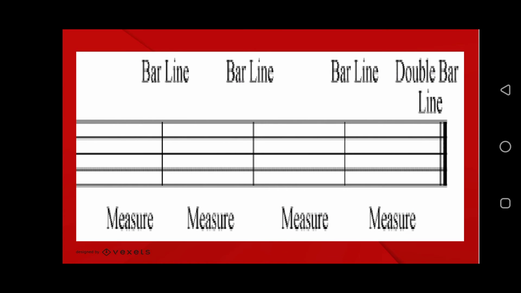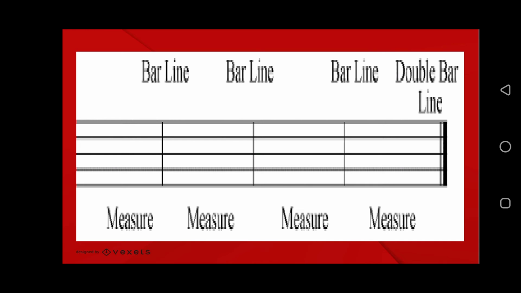So I want us to see this other example which we can use to explain it. Can you see this? On top they said bar line, but below they said measure. We call it measure, or we call it what? Bar. The words measure and bar are used interchangeably. We can use it at any point. I can decide to use a bar, I can decide to use a measure.